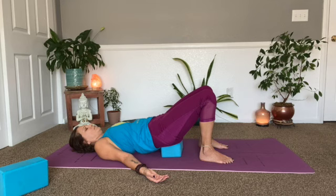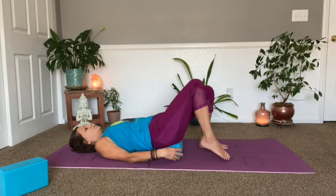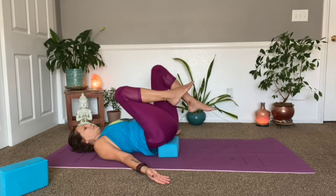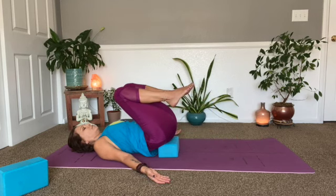Taking 3 more breaths here. Last breath. Good, now from here, we're going to slowly bring one knee in towards the chest at a time. Supported here on your block.